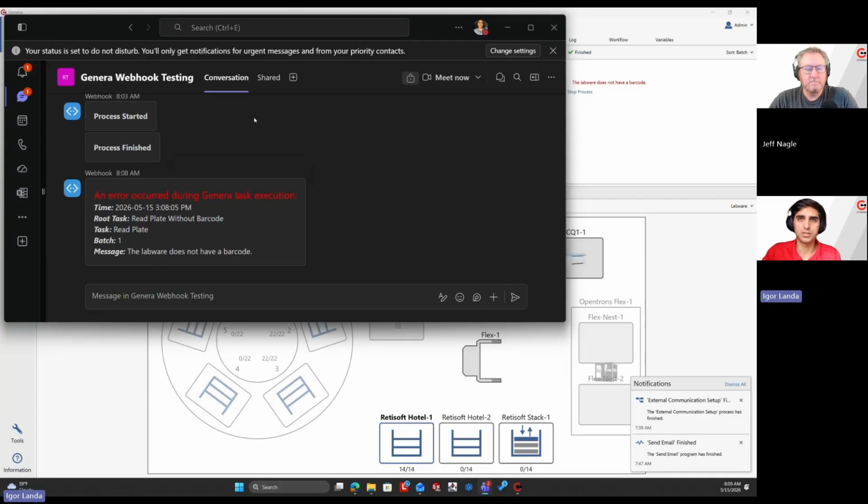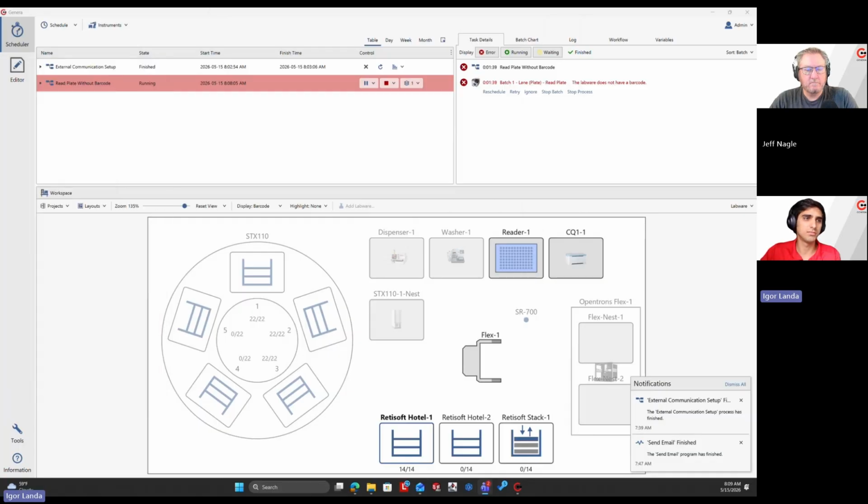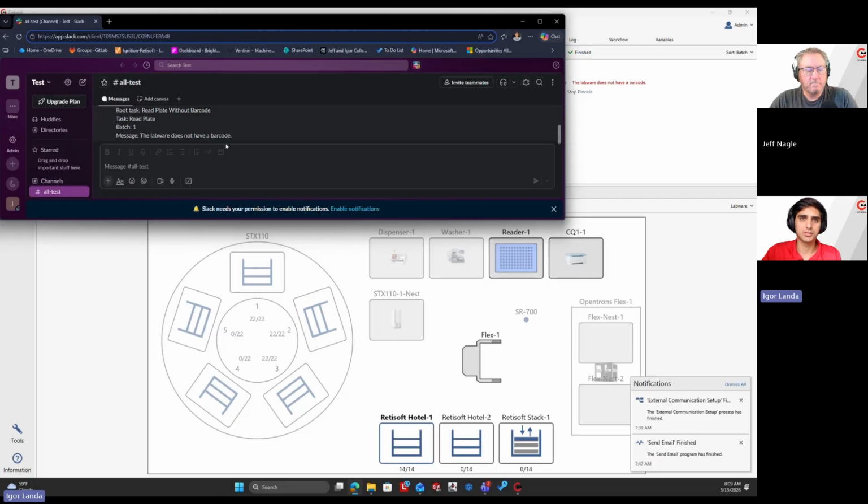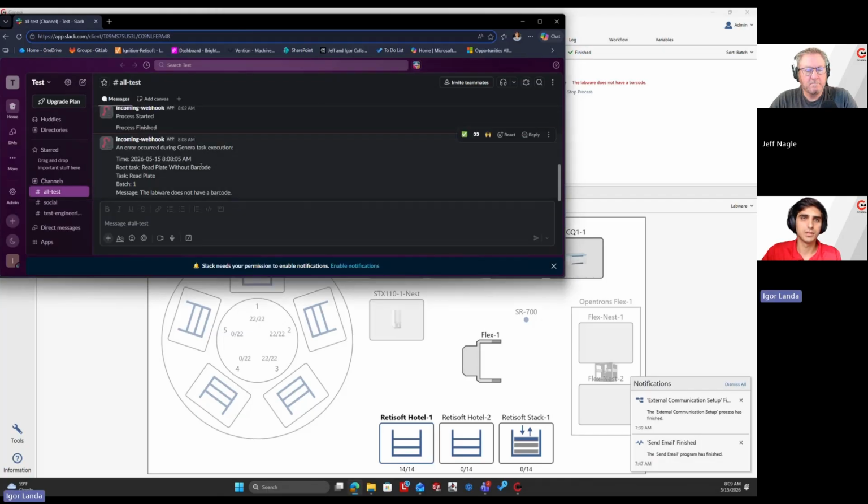And then if we finally close this down and go to my Slack, let me make this a little smaller, we can see that it has the same error message. Not as flashy, but the information is still there. I think that might be a part of Slack or whatever the message may be, but it gets the point across. Exactly. That's the most important.